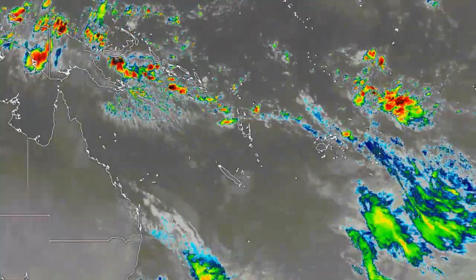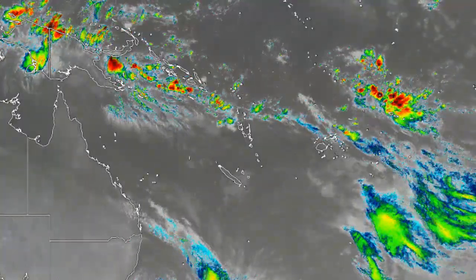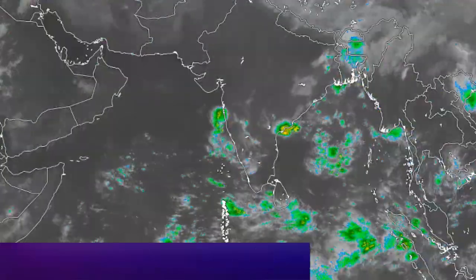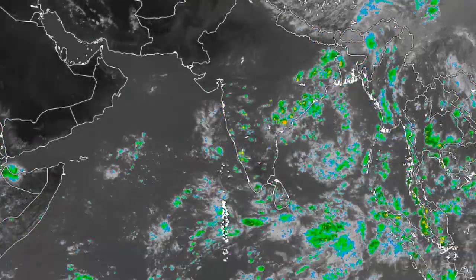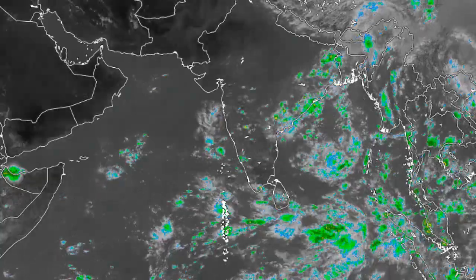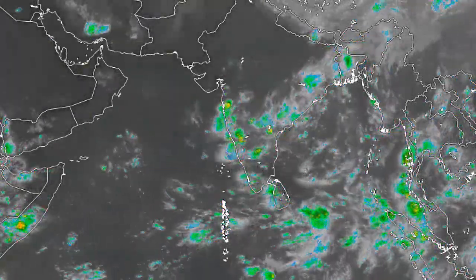The Australia and South Pacific region is pretty quiet. A few thunderstorms are blowing up across Papua New Guinea, Indonesia, and also towards the east over the waters. The Indian Ocean has seen a lot of flare-ups during the course of today, but nothing out of the ordinary. Things are looking fairly quiet on this front as well.